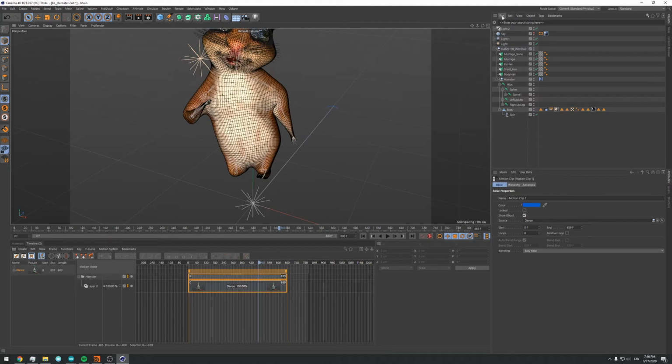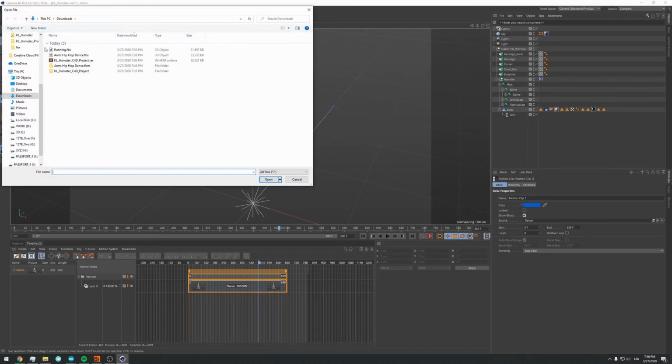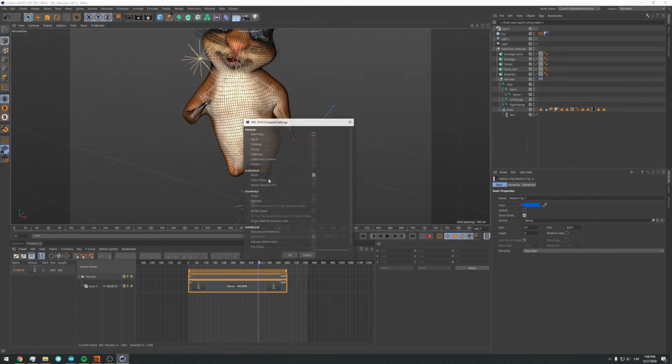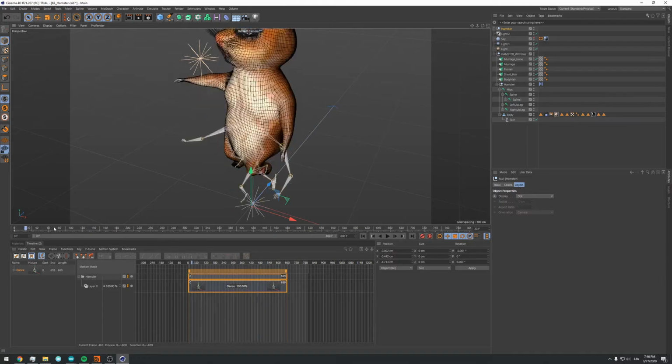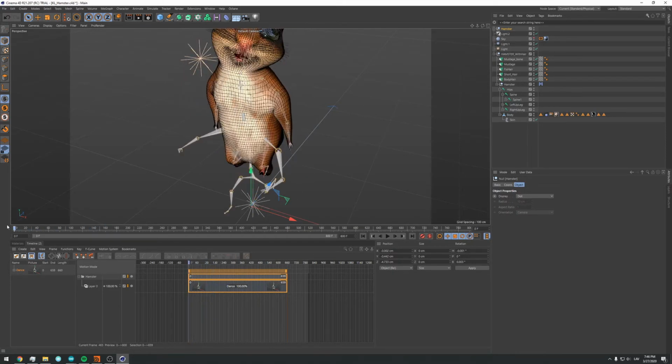Let's add another one. Let's go File, Merge Objects, and Running. We need only animation tracks. Okay, there is another one, as you can see. Be sure you select the merged Hamster object, then you go to Animate, add motion clip, give the name Run.